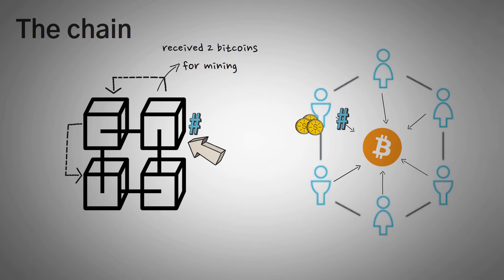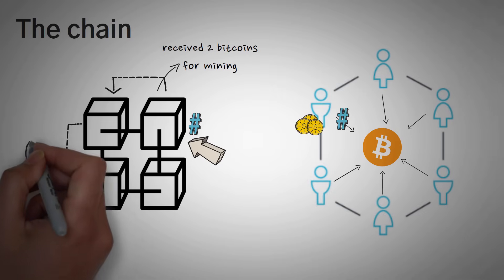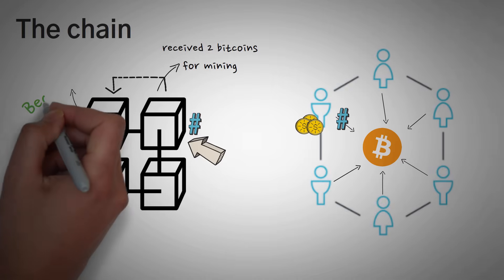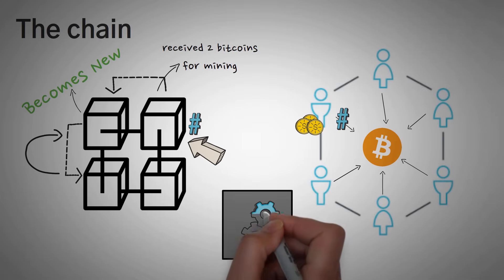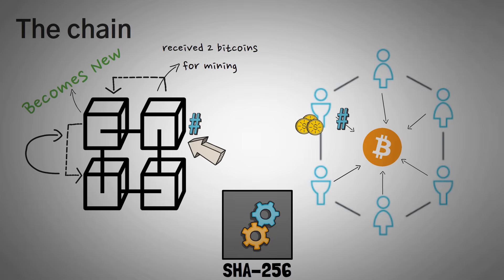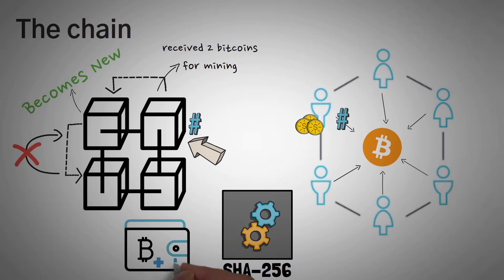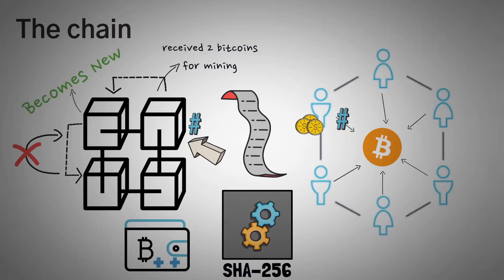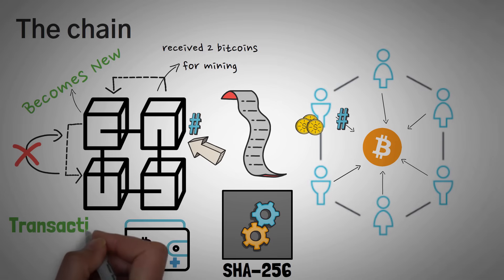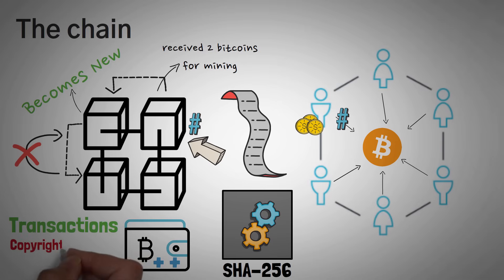Now this is where the magic of the blockchain works. If you try to go back and edit an old block, the newer ones all change because you've messed up the hash that it pointed to. Remember how we talked about SHA256 — if you change the input just a little bit, it changes the entire output? That's how we can make sure someone doesn't go back and add more money into their account in an old block. Whatever gets added to the blockchain is written down in history forever, because it can't be changed. This is really good for things like transactions, but it's bad for things like copyrighted material or embarrassing things.